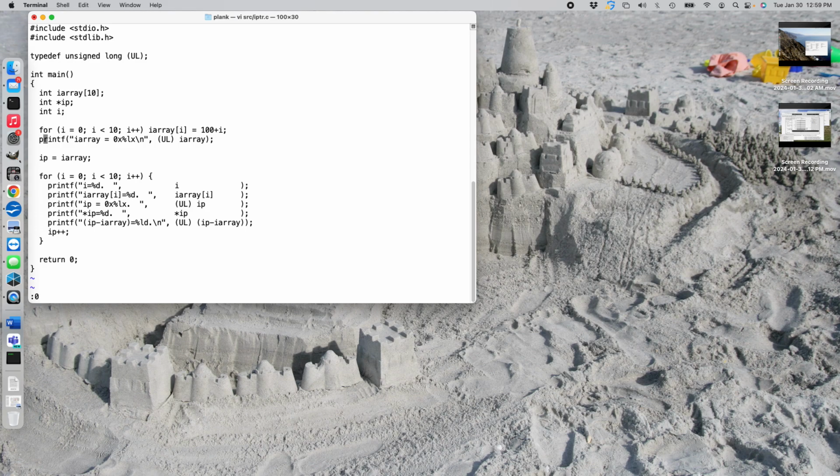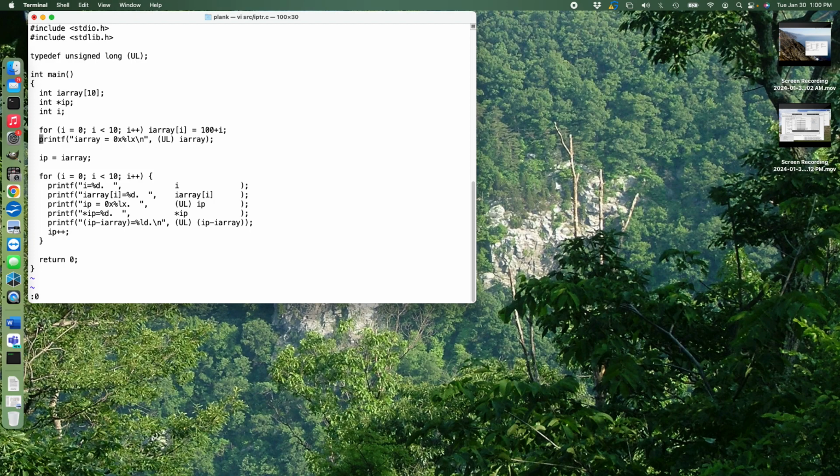And then I print out the pointer of where iArray is. Again, that's going to be the pointer location of the first of those 40 bytes. So that's where you find iArray[0]. What do we know about that pointer? There's something we know about that pointer. When I print it out in hexadecimal, what am I going to see?